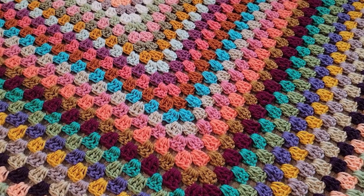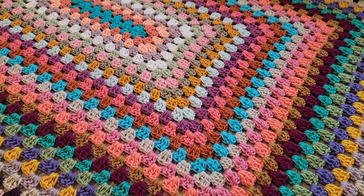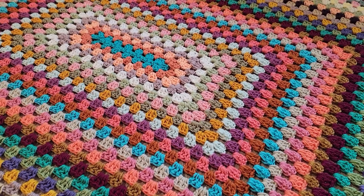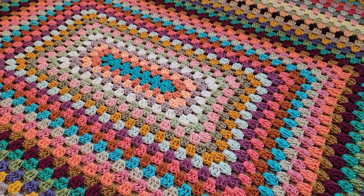So this is how my example blanket turned out. I ended up making a total of 40 rows for a throw size. And that is going to be how to make my Peppy rectangle blanket.